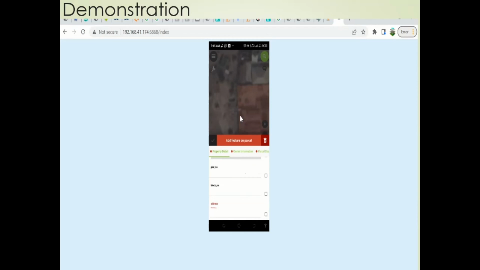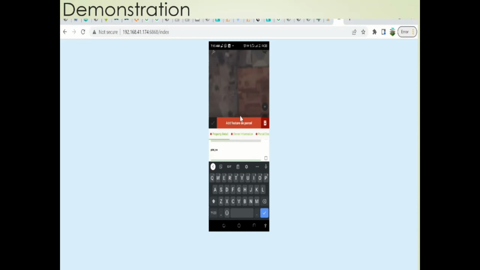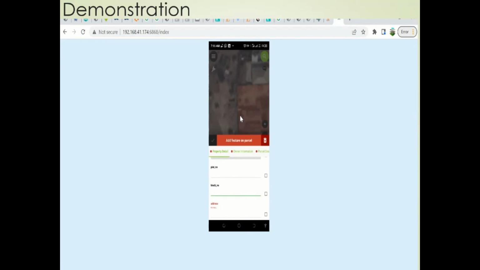So this is how the constraints have been set up to enable certain information to be filled. If not, the information won't be sent, as you can see in the form displayed on the screen.